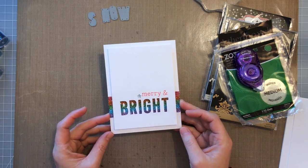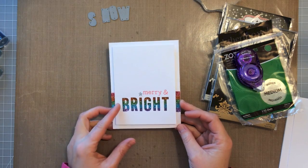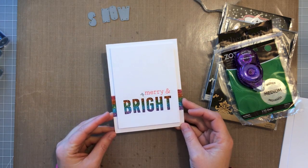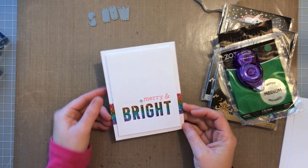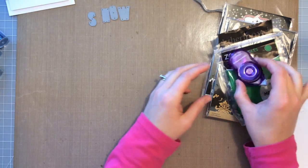I already made this card, and the card I'm going to be making in the video is very similar. It's got the same technique and ideas. I'm just going to change up the word I use a little bit and make it say "let it snow."